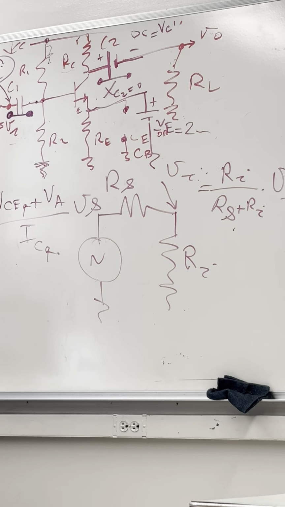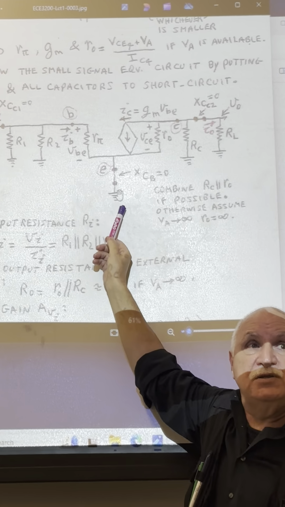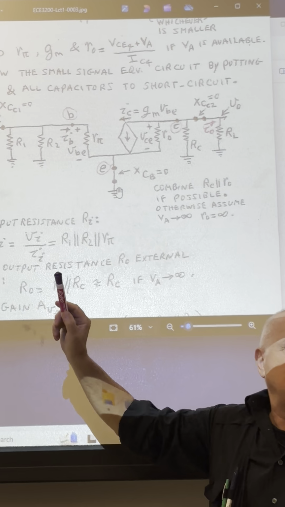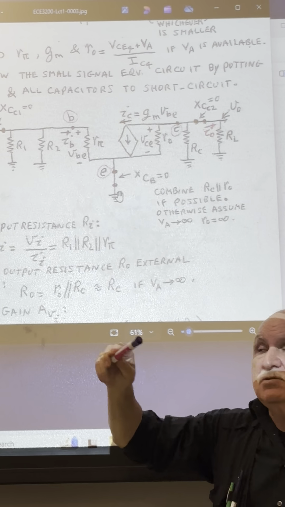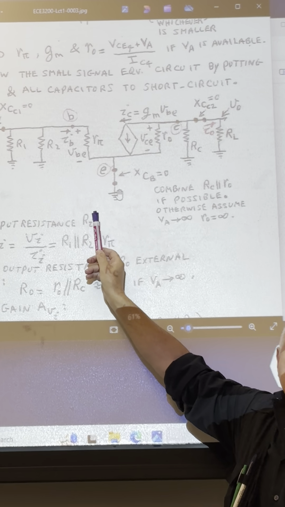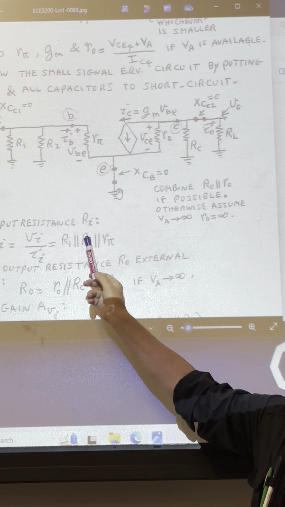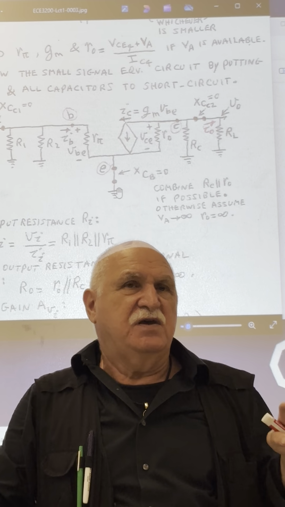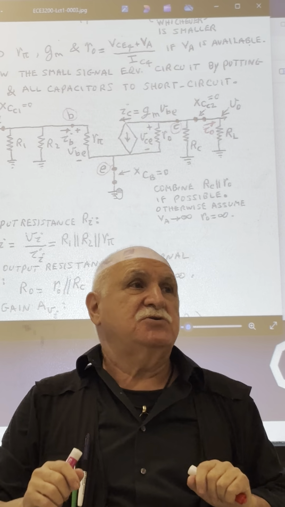Remember the short you had in here? Because of the C, you don't have it. Guess what is showing up in the place of that? RE. RE would show up. That's the next subject, when we modify this transistor. We will come there. Yes, indeed, it's possible to remove this. You'll get a great advantage at some point out of it, but also you will lose something. You will lose gain badly, see? But you want instead a gain of not 150, but say 20, with good linearity. Yes, that's what we do.